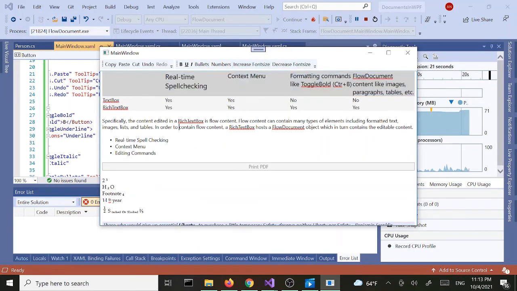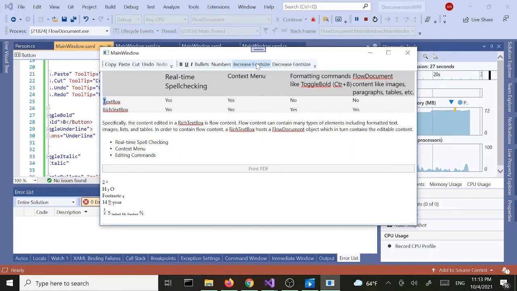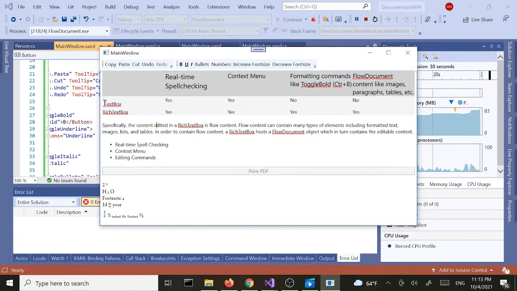There you go. Okay. Let me see if I can increase a letter individually. And yes, you can. So that's that, and then you can decrease it if you want to. Okay, there you have it. There is still a lot we can do, but you get the picture.